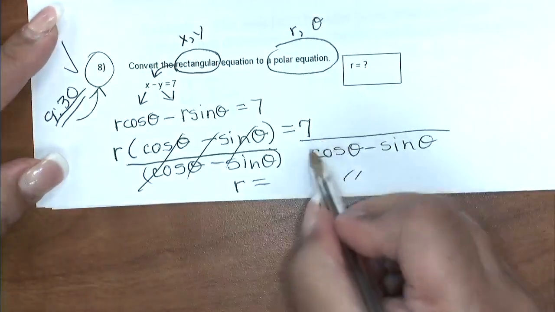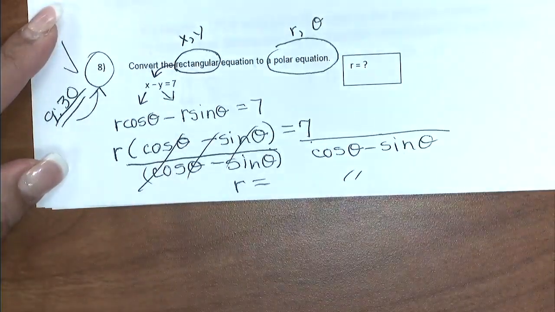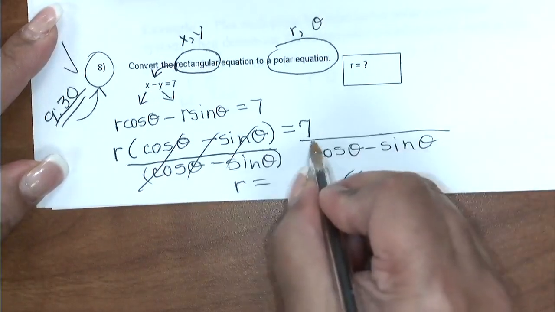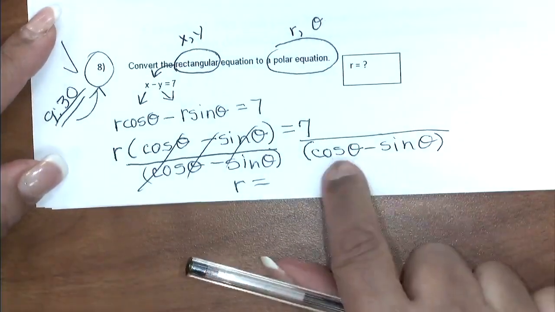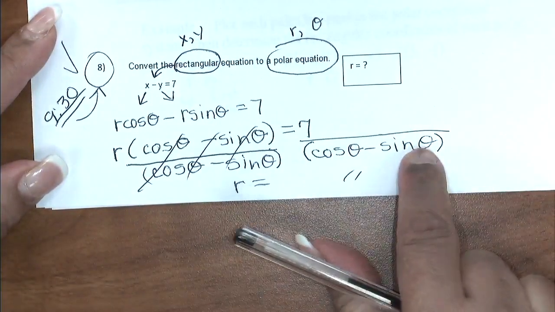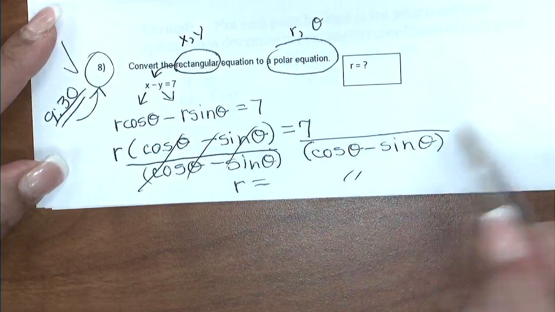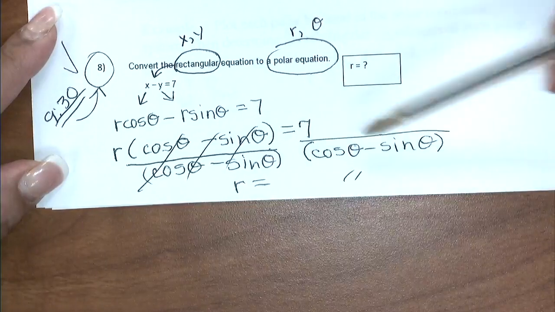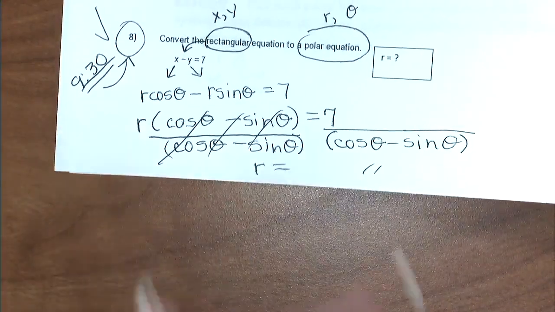If I was going to enter that in the calculator, though, just to get you ready for things that you should look out for, since there's 2 items in the denominator, I would just wrap it in parentheses. So that it calculates this value first, cosine of theta minus sine of theta, because your calculator is going to be plugging in the theta for you. And then you go 7 divided by whatever that value in the bottom is. That's what the parentheses do. But as far as this problem, if you just give me 7 over cosine of theta minus sine of theta without the parentheses, that's fine.